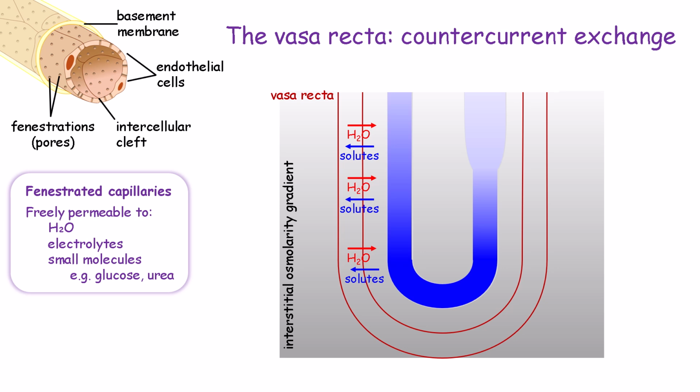Now the situation reverses. The blood in the ascending vasa recta is hyperosmotic compared to the surrounding interstitium. This drives water back into the blood and solutes back into the interstitium, restoring what was taken up earlier. This process, known as countercurrent exchange, ensures that solutes are recycled rather than lost, and that the medullary osmotic gradient established by the nephron is preserved, not washed away.